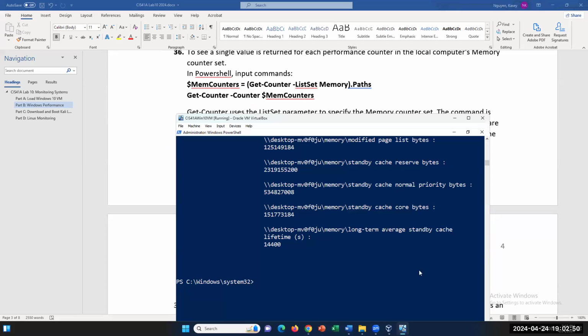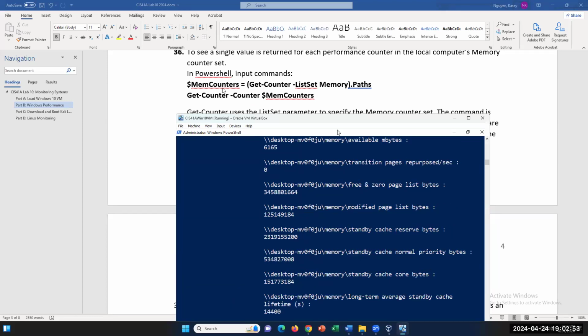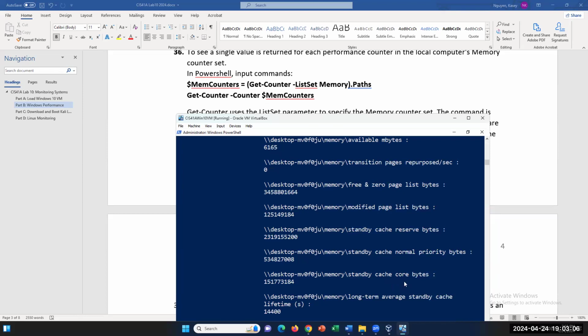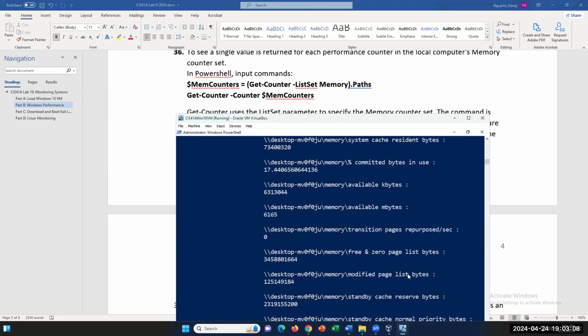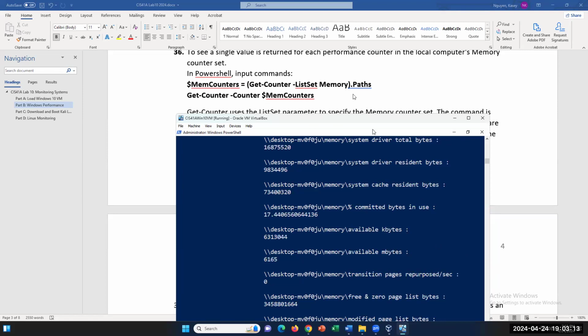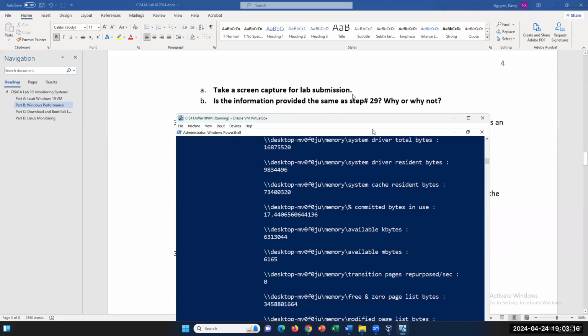Okay. So here we're able to use the variable to get your mem counters, right? So it shows up like individual ones, transition page. Remember how we were looking at standby earlier? So here you can check your RAM information, your cache information. Is the information provided the same as step 29? Close. It added all the sub counters and it gives you the numerical value.